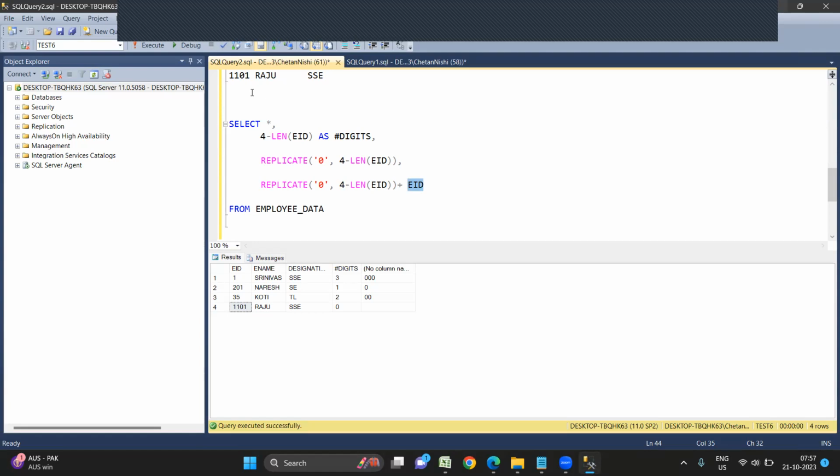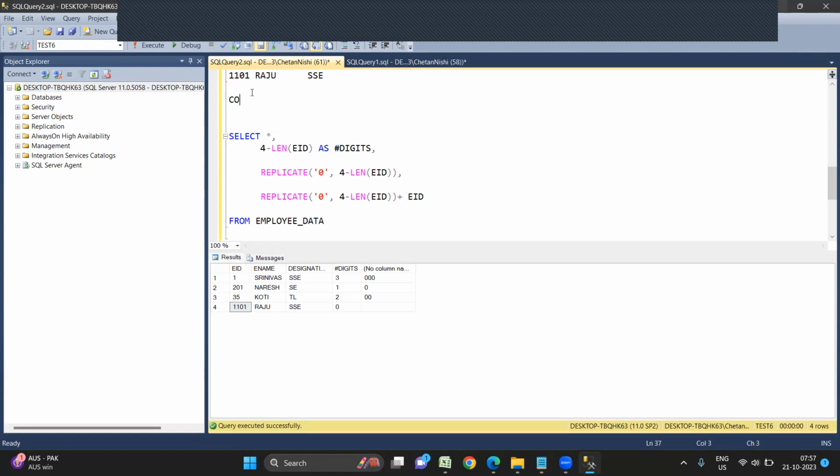For that, we will need to know the function called convert. Remember, convert of data type comma input column name. This is the syntax you should know. So why do we use the convert function? To change the data type at runtime.